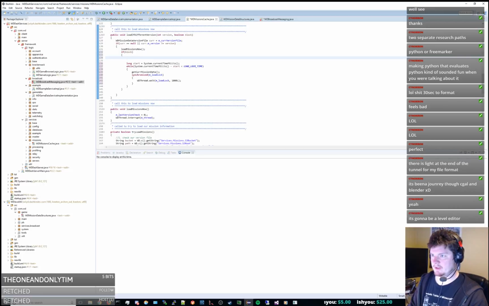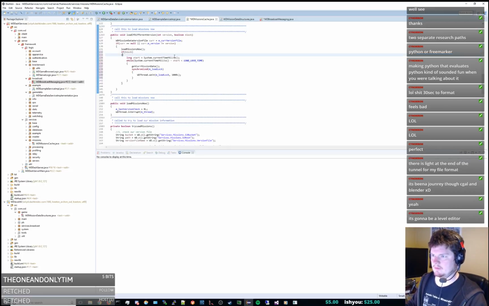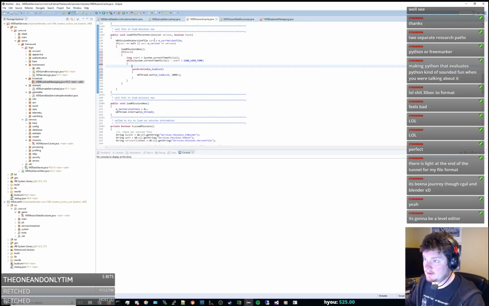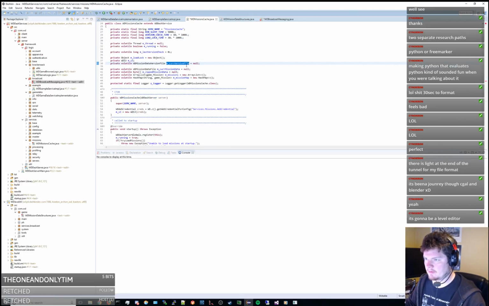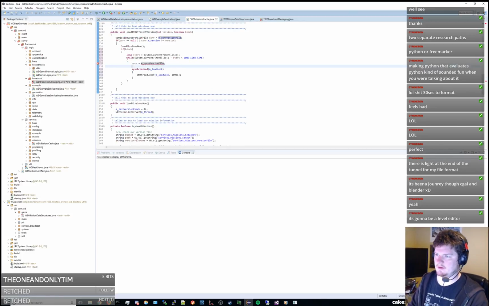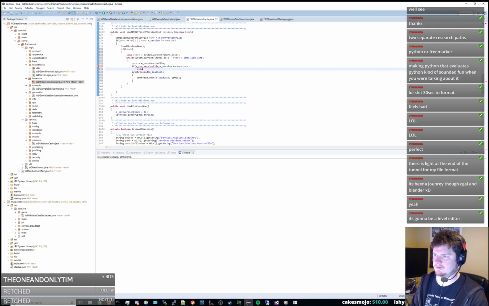Okay, so if we're going to block, we're going to say, since this is volatile, I think we'll be okay with this right there. So if cur, yeah, I should just do if cur version file version equals version, then we just return.